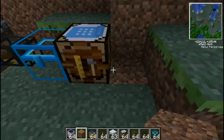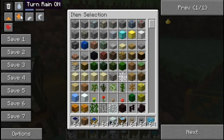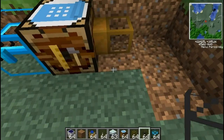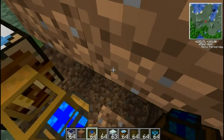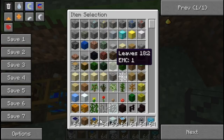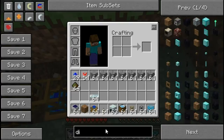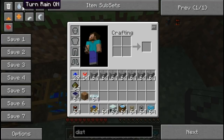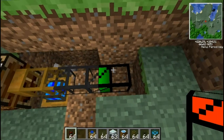What's going to happen is this automatic crafting table is going to be told to make fertilizer. This one will go to the distribution pipe. Now you have to play around with the distribution pipe — I haven't quite mastered it yet. You have to tell it which way to go.